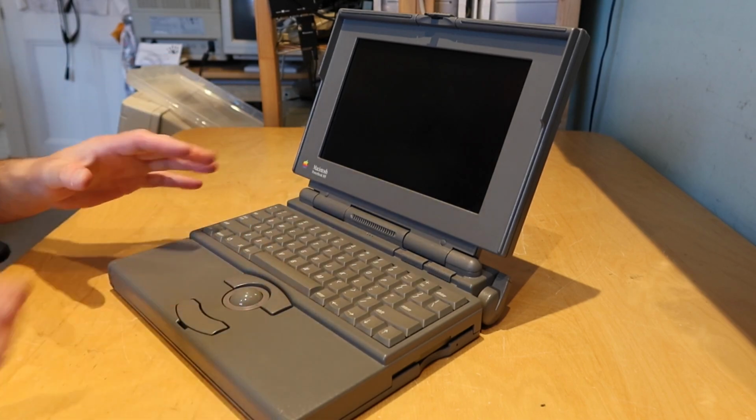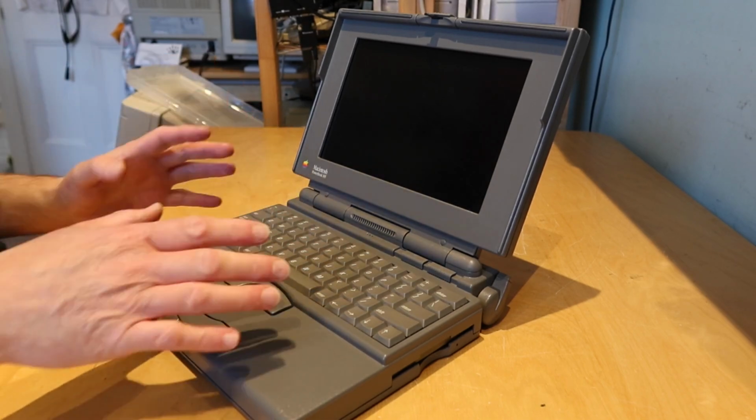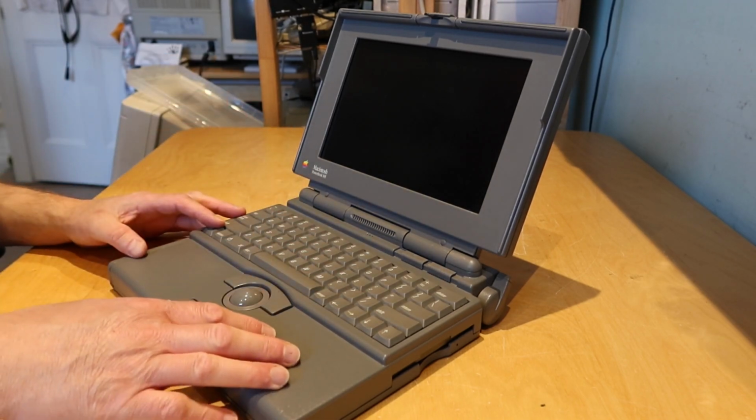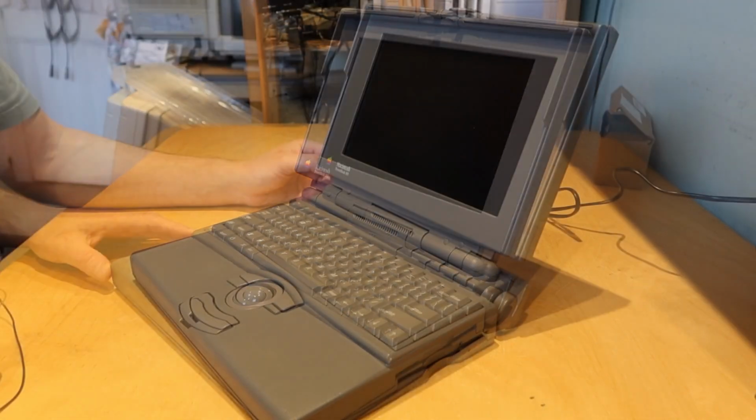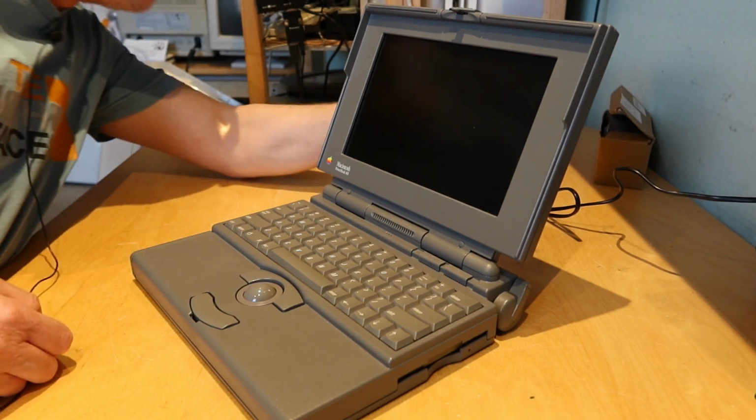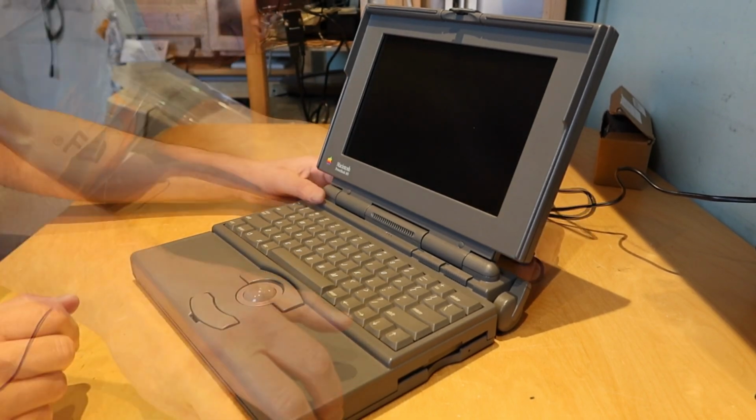Okay, so I don't have a power supply for this. I need a universal power supply, at least one that can take a very low voltage. I think it's 7.5 volts, isn't it? So let's give it a go. Okay, I have the power supply set at 7.5 volts. Let's plug it in. Let's press the power button.